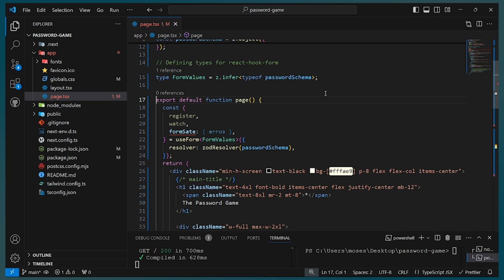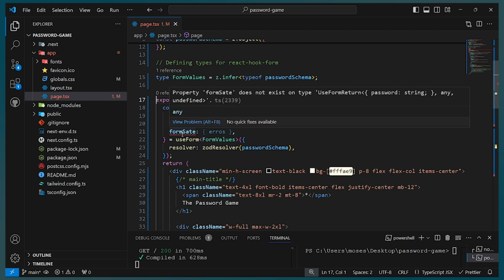now we are one big step into our defining. So the error says property formState does not exist on type useForm, and all of that.